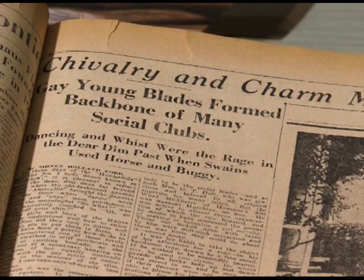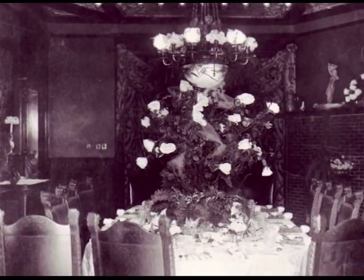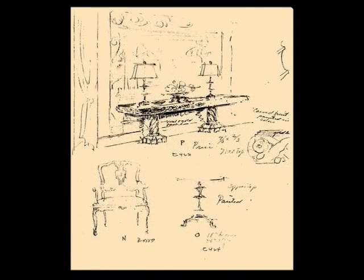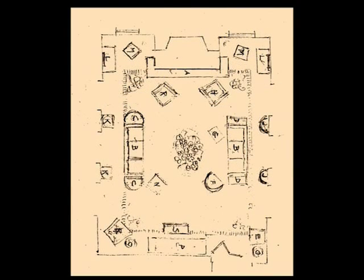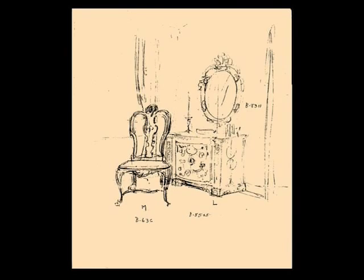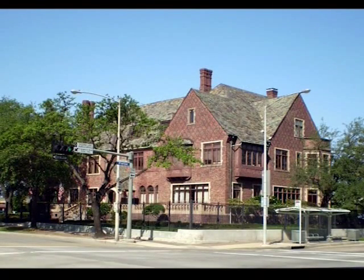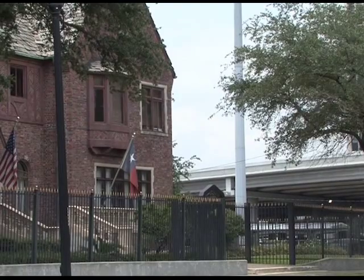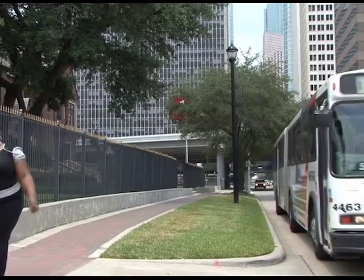They had the names of the people who went to various wonderful parties. They described the flower arrangements. They talked about what happened during the time. In 1928, when they knew that the Democratic National Convention was coming to Houston, Mr. Kirby wanted to be sure that he had a home where he could invite the attendees to come and entertain them. So he redesigned the house entirely, and it can now be seen right by the freeway.